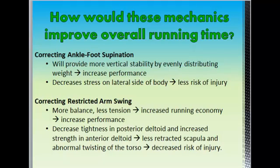When the load of the repetitive weight-bearing activities such as running is evenly dispersed throughout the foot, then the joints and muscles up the leg and the rest of the kinetic chain will also work in a balanced manner. So correcting the supination to increase pronation of the foot and ankle will help provide more vertical stability during running, thus performance will increase. Also, the lateral side of the body will be under less stress, and the risk for injury to joints like the lateral knee will also decrease.